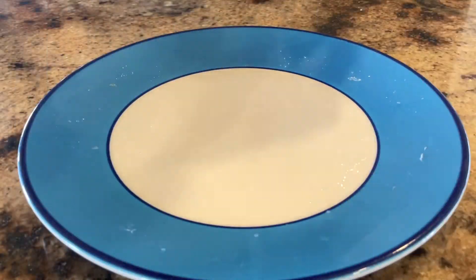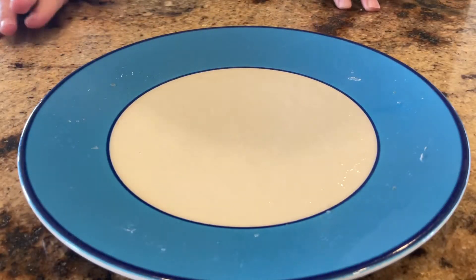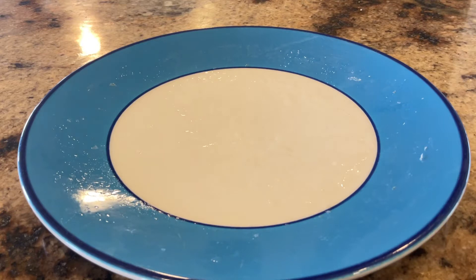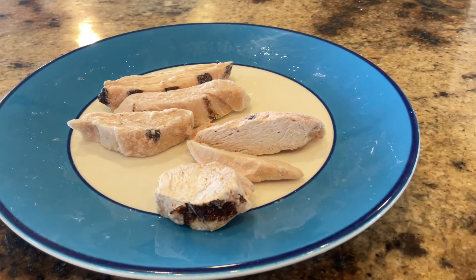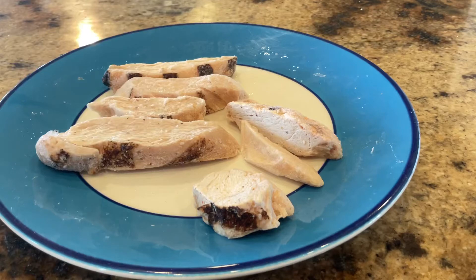Now we're going to put the chicken on the plate. Since it's frozen chicken, it takes about three to four minutes to fully cook. For us, since we're just heating up and we're also going to be cooking it in the enchilada, we're going to do about three and a half minutes for the chicken. This ensures that it's nice and warm when it goes into the enchilada and it's not too soggy.